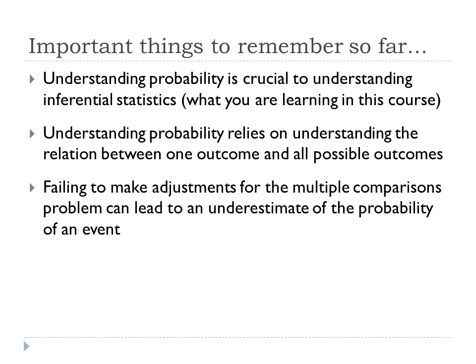We have to keep in mind as we go that if we don't make adjustments for this multiple comparisons problem, we can underestimate the probability of an event. We can conclude that a certain event was really rare and unlikely when, in effect, if we gave it a lot of chances to happen, it would actually be surprising if it didn't happen at least once. So we've got to keep that in mind as we go.